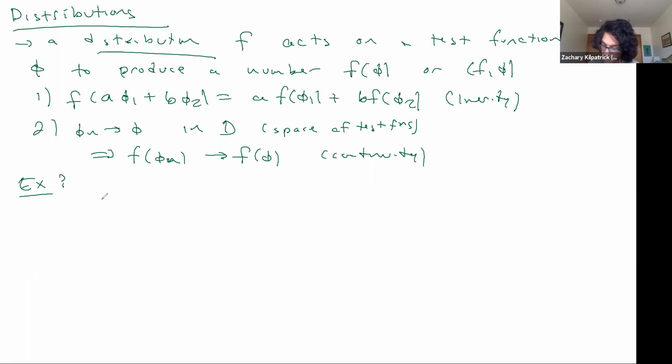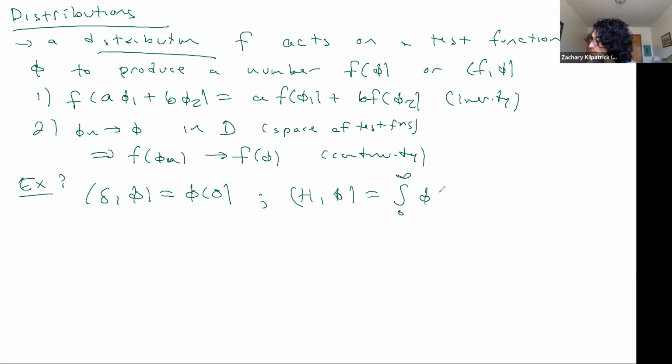And I wrapped up the last lecture by talking about examples. Maybe one that we're very familiar with is the delta distribution. And this just pulls out the value of the test function at 0. You can always shift it around. Maybe another one is the Heaviside distribution, where essentially you just integrate the upper half of the test function. Okay, so that's a sample of examples of distributions. Obviously, for Green's functions, we're going to run into the delta distribution quite a bit. I want to wrap up by just talking about a few more properties, and then I think we'll get back to Green's functions later today.